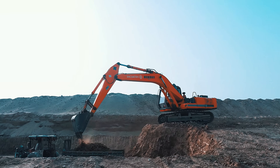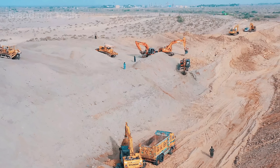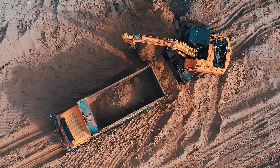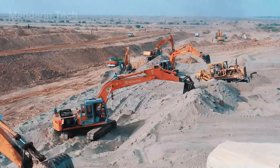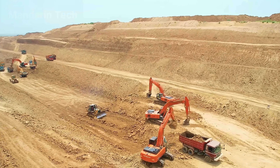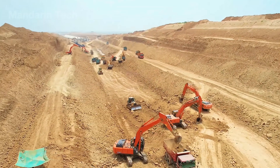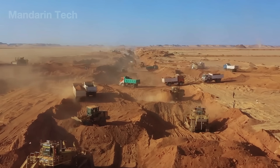The canal was shaped with a wide U profile, about 150 feet across at the base, and an average depth of 23 feet. To allow water to flow naturally without pumps, the longitudinal slope was held within 1 inch per 100 feet, an incredibly tight margin over such distance. Survey crews rechecked elevation with laser leveling instruments every 160 feet to ensure the canal floor stayed perfectly aligned.